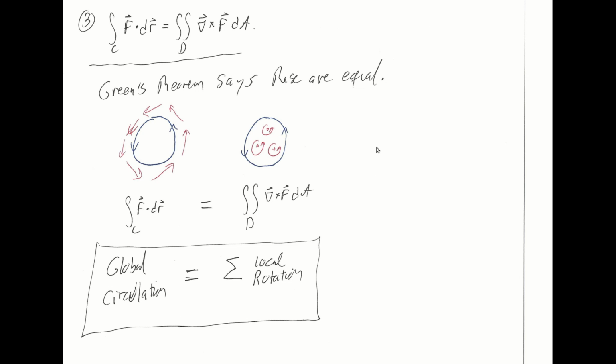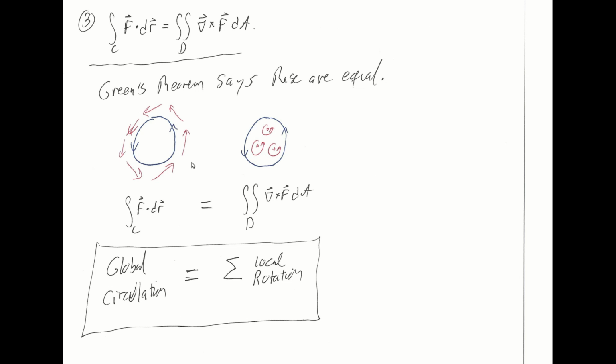So we're going to talk more about the practical applications, what kinds of problems we could see that involve this theorem, but this is the big picture stuff that I like for us to be thinking about: on the one hand you have circulation around C, on the other hand you have the double integral of curl throughout the interior of C, and by setting those two equal, we're saying that the total effects of curl interior to C are the same exact value as the global circulation around C.